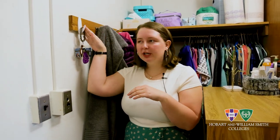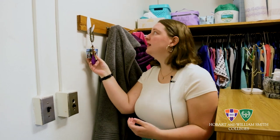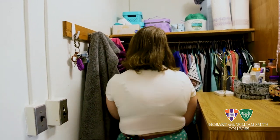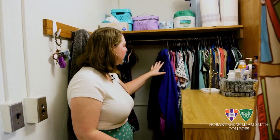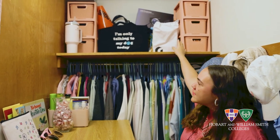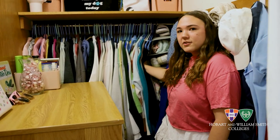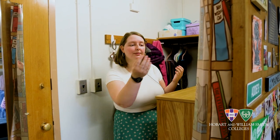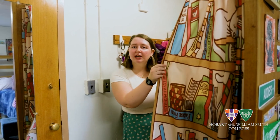So this is our closet. There's a lot of hooks — Molly and I both added extra hooks. I keep my one card and my key on here, and otherwise I just hang up my towels and my jackets. In my closet I have a lot of space for my clothes. We also have great little top shelves where I keep some extra supplies. I have this handy little shoe rack which I'd definitely recommend. The walk-in closets are great because they're so big but also nice for privacy — Molly and I both have curtains up so we can change in private.